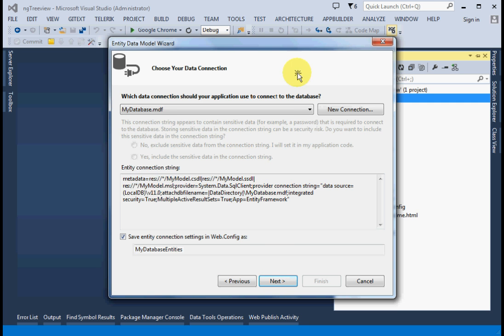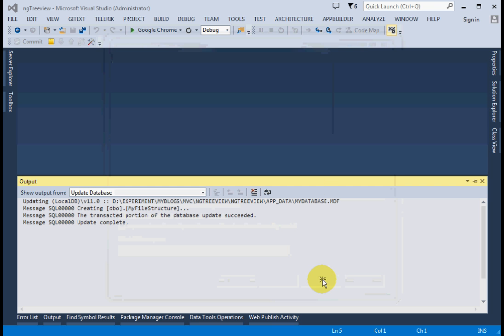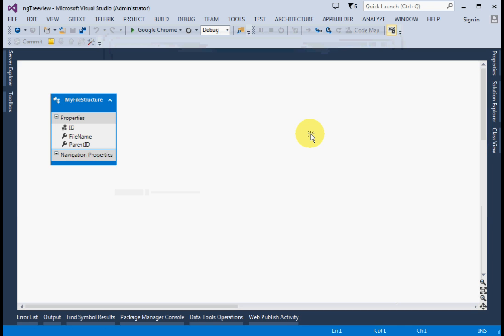Here I will select my database, or you can also create a new connection by clicking the new connection button. After selecting, I will click on next button. From here check tables, as we just need tables for now, and then click on finish button. An entity data model is added in our project.